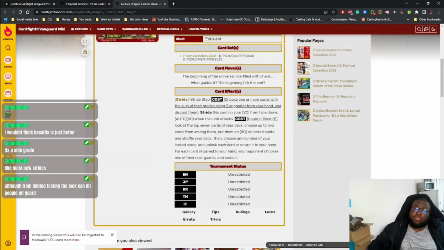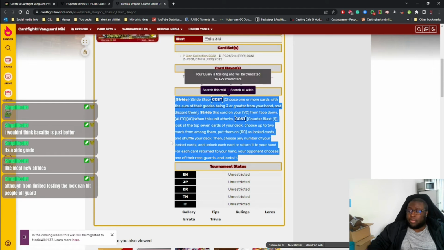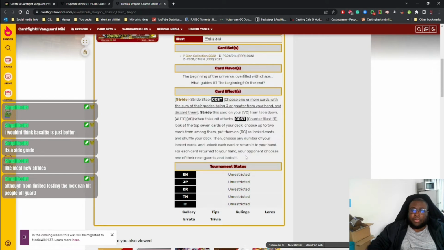And it's put as locked so you don't have to worry about Gridora. This is good into Gridora. Especially if you need to get extra copies of grade 3s to your hand. This seems kind of sexy. Yeah, the incidental lock and getting your opponent off guard. Correct.